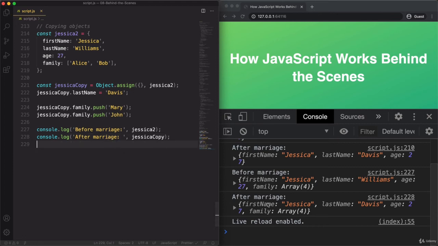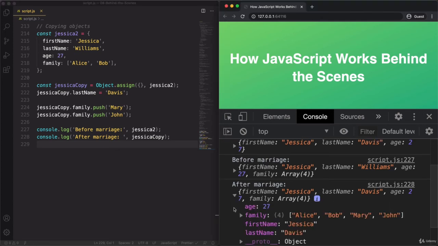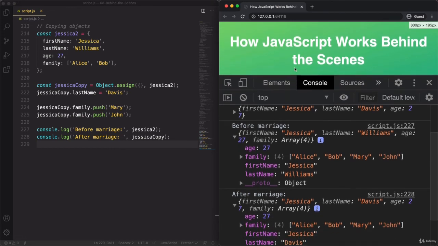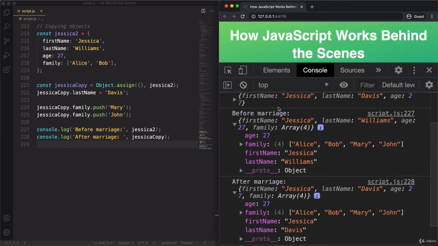And so now we see that both the objects now have a family with 4 members. Let's open this a little bit, give it some more space. And so indeed, now before the marriage and after the marriage, the family has all these 4 members.